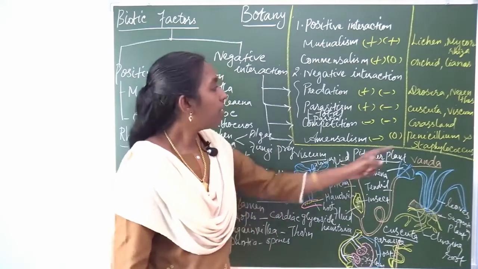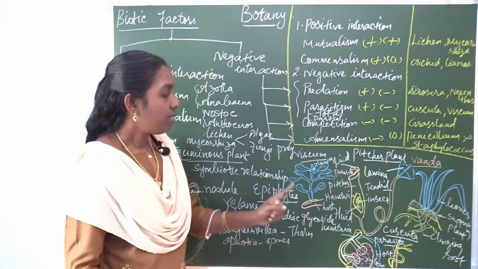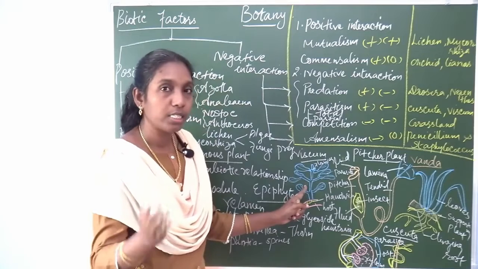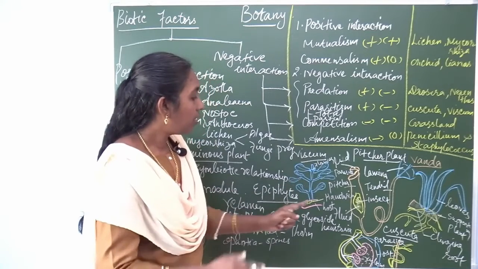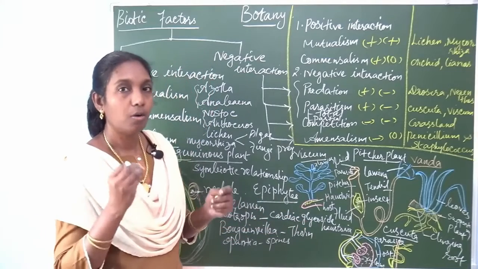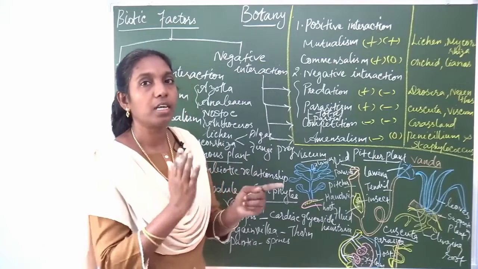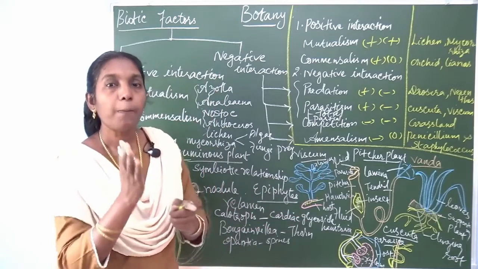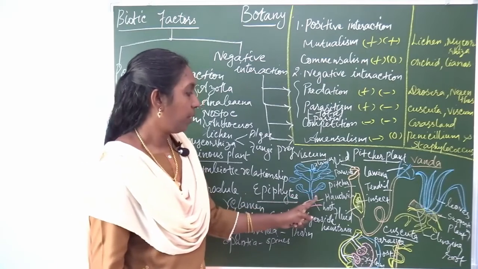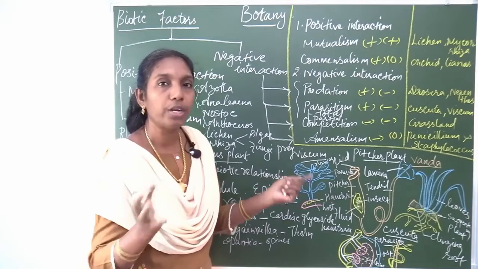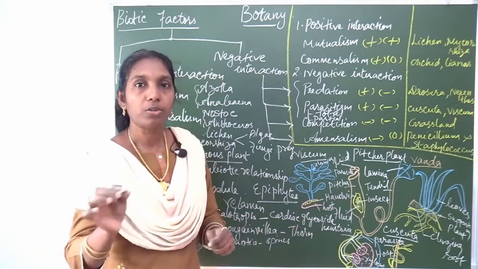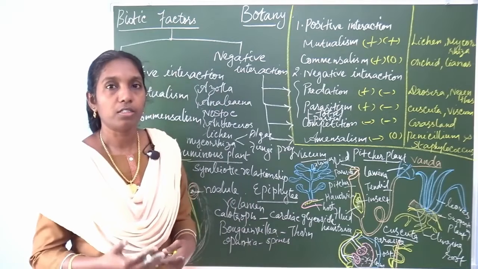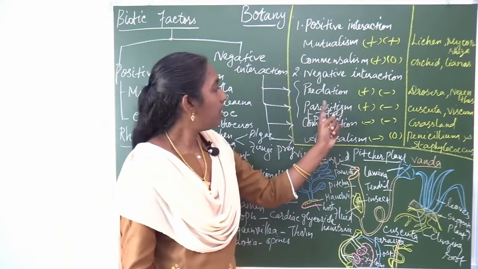So Cuscuta is a total parasite. But Viscum is not like that. This is the diagram, Viscum, a partial parasite. The leaves are green in color, so it is able to synthesize its food. But partially, through the haustoria, it takes water, and only for that part it depends upon the host, while it has the ability to synthesize the rest of its food. So it is a partial parasite, example Viscum. This parasitic organism produces haustorial roots. The root is called haustoria. Through the haustoria, it penetrates into the host and takes food and water from the vascular tissue. What are vascular tissues? Xylem and phloem. So this is the example of parasitism.